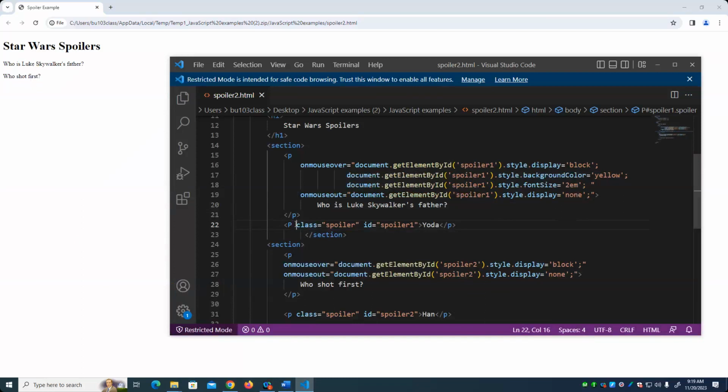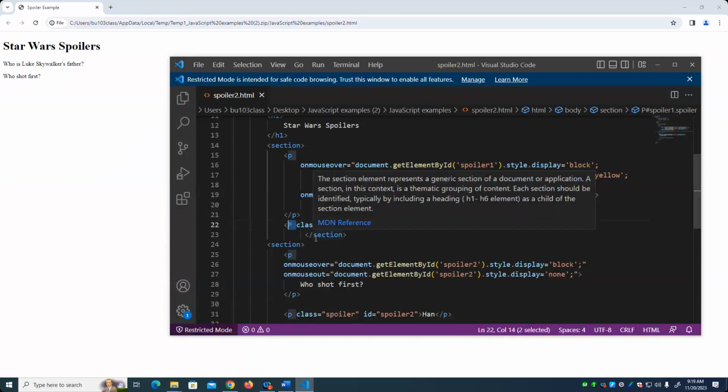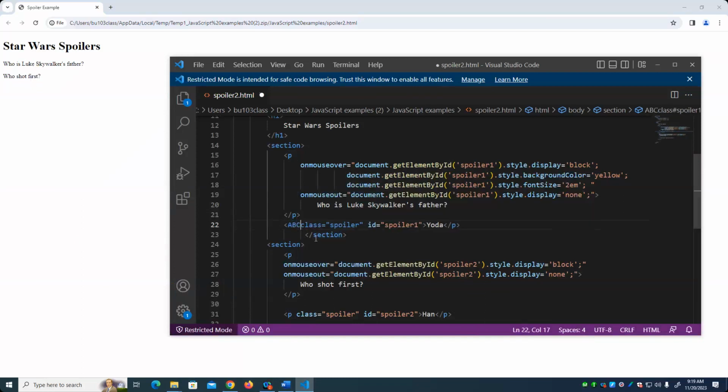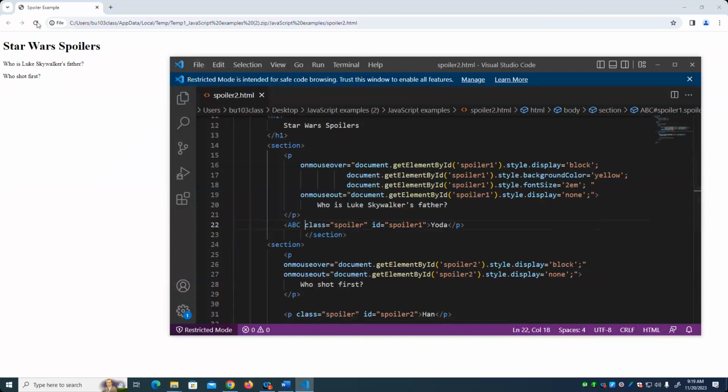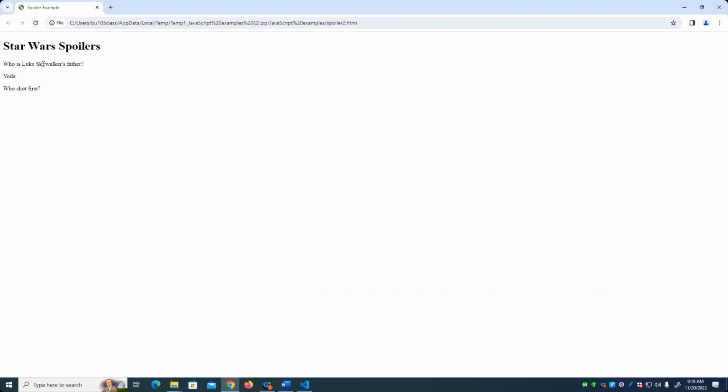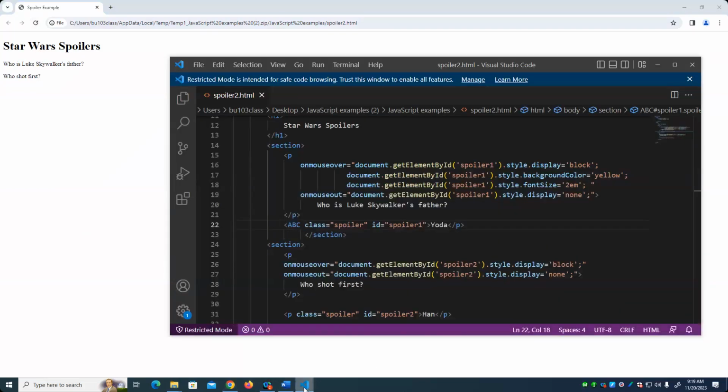In fact, if I make this something that isn't a tag, it really doesn't affect the way the code works. The browser takes a shot at displaying the page, even if your code is not correct.